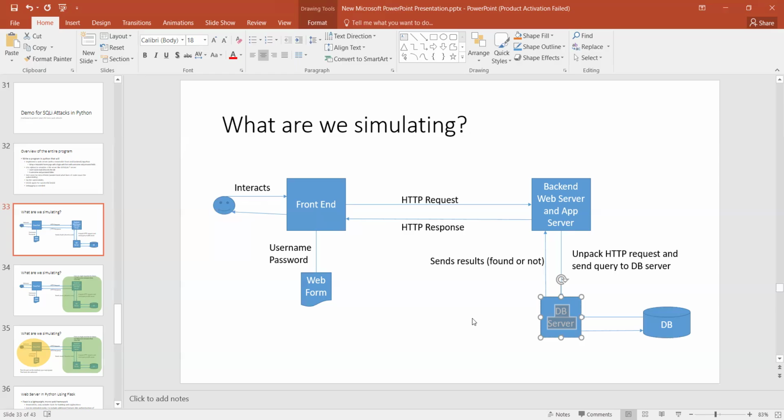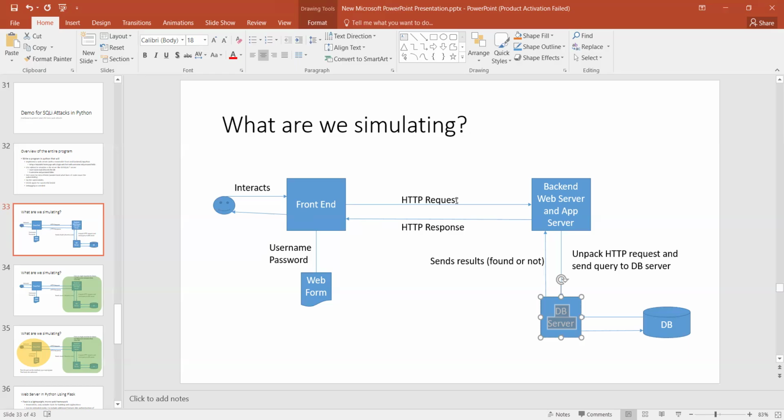So for our use case scenario, the front end will, as I discussed, be a very simple web form, and the web form will be for login information. So we have the assumption that the users are already registered in the database, right? So we will create some mock data and we will store that inside the database in the form of various usernames and passwords, right?